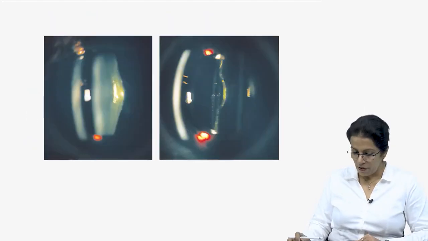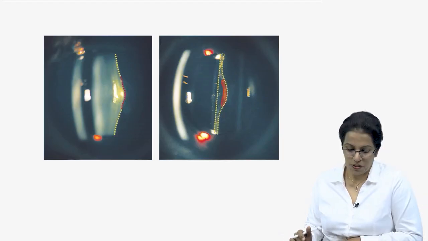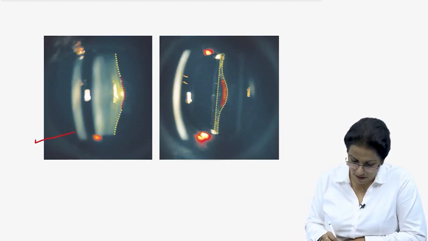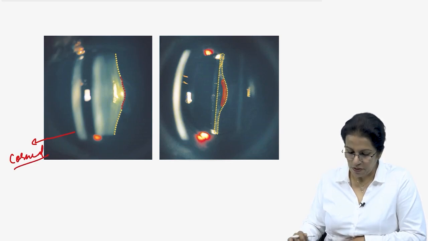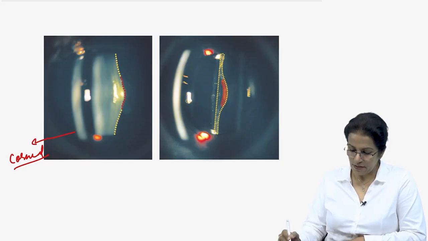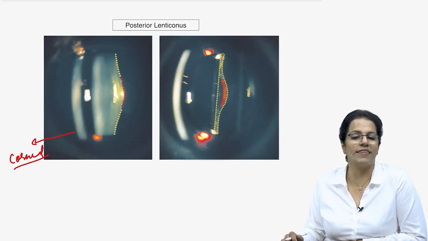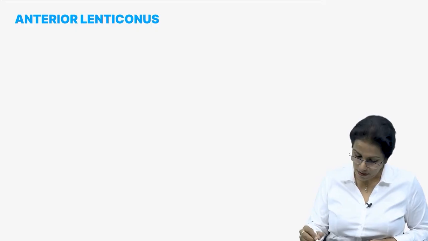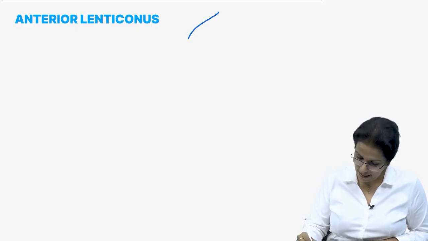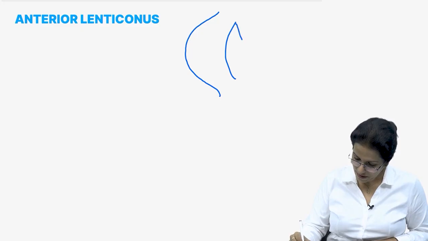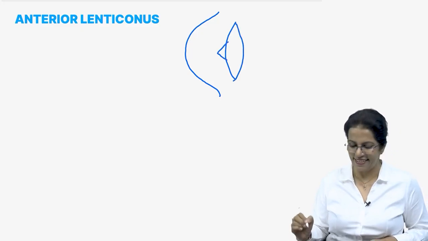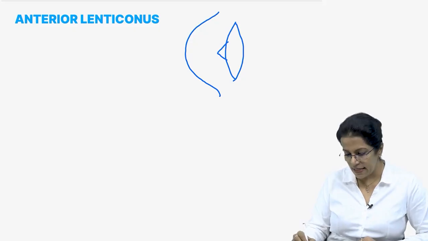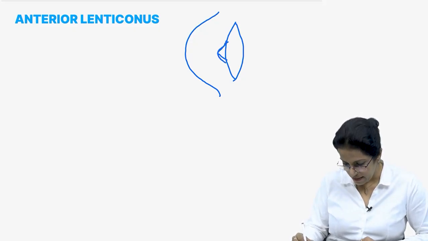Good. So, what do you look here? See, this is your posterior side, isn't it? If this is your corneal section, right? So, this becomes anterior, and this is your posterior part, and any conical protrusion, this is what is posterior lenticonus. Okay, then we also have to solve the questions around anterior lenticonus. I think now you understand. If this is the eye, anterior lenticonus means conical protrusion anteriorly, right? So, when you say anterior lenticonus, it's more like this.